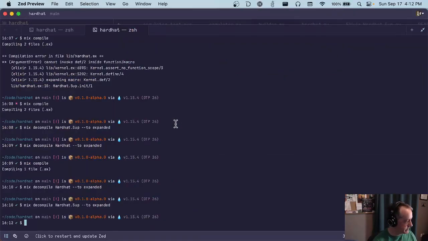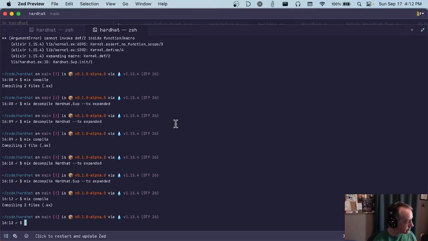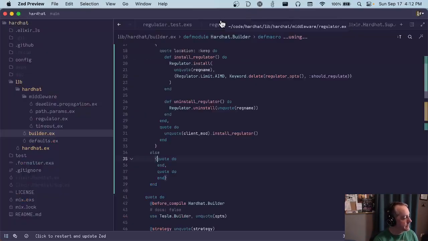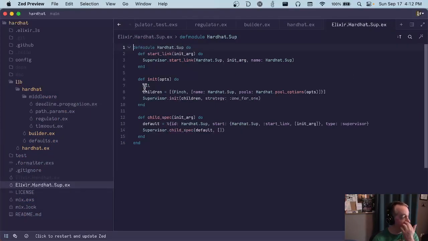I'm assuming that what happens is you put that empty list at the module level and it just throws it away because there's nothing to be done there. But for the supervisor, okay, so it actually quotes nil.